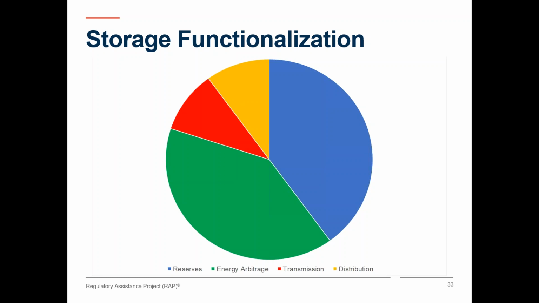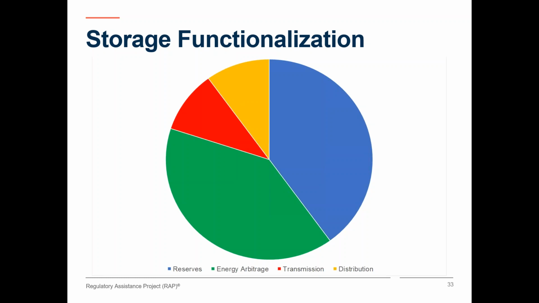Or you can say, we built it for the solar. It's part of the generation cost for the solar, but we're going to credit it with the value that it provides for these other functions. Let me turn it around. There's a fair amount of storage that's installed on customer premises, and getting the utility access to that storage for reserves and ancillary services and perhaps energy arbitrage, and for transmission and distribution capacity relief is important.